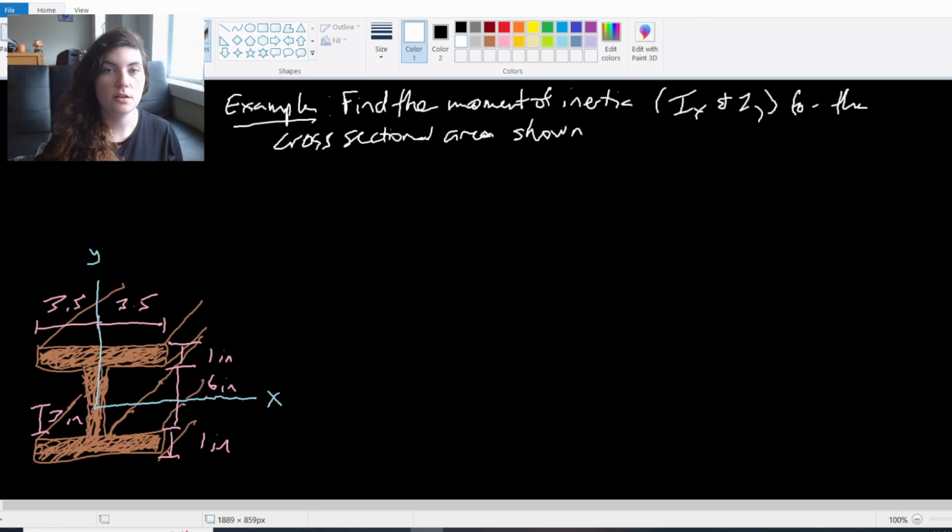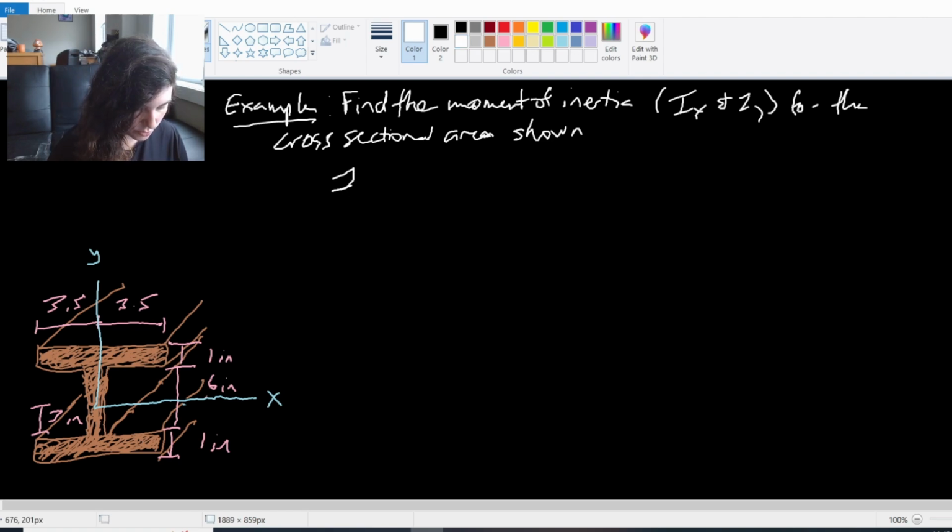So for our last and very final example for this class, we're going to find the moment of inertia about the x and y axis for this cross-sectional area of this beam that we're given. So this is an I-beam, and we want to calculate the moment of inertia for it. It gives us an x and a y axis here. And so we're going to use our parallel axis theorem and break our composite body here into basic shapes, make our table, and then solve for our moments of inertia.